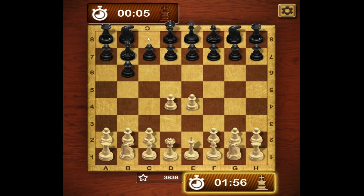Now, you always need to be aware of what black are doing, and you can see that black has moved their bishop, and this is called fianchetto. It's where the bishop is inside this triangle of pawns, and he is now threatening to take this pawn over here. So I need to be aware of that. At the moment, this pawn here is not protected. This pawn is protected by the queen, but this one isn't.